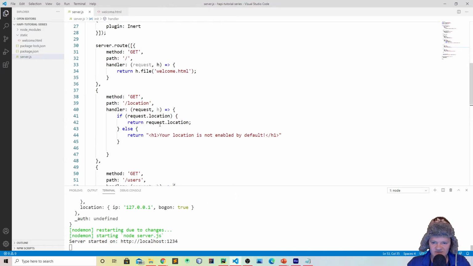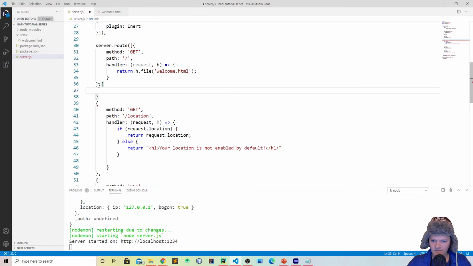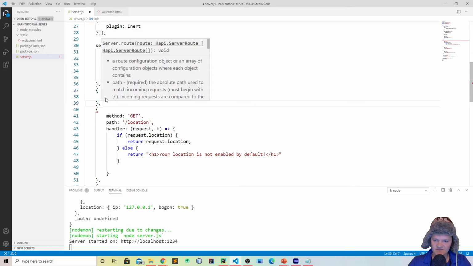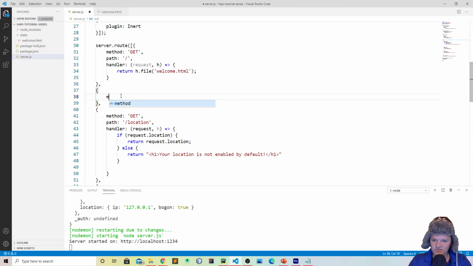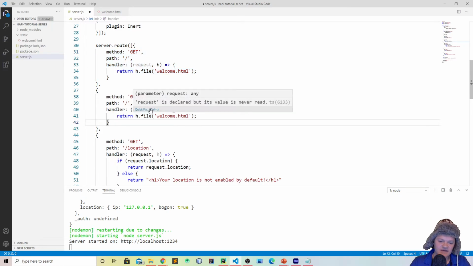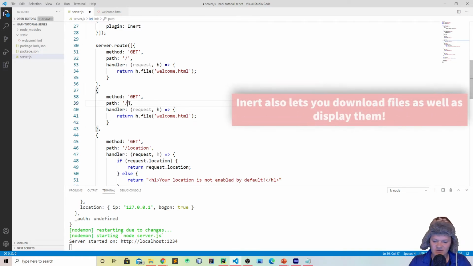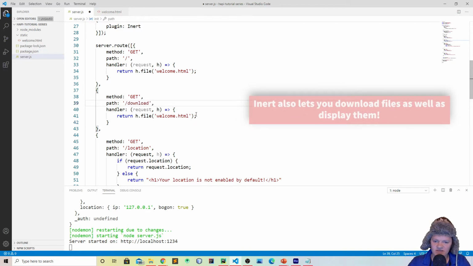And now, one of the last things I want to go over is the options for the h.file method. So I'm just going to create another route again. Let me add a space here, add this comma, and let's just do what we did. Let me just copy this. Something we can do with h.file is download things. So say let's have a download page. Let's just call it download like this.